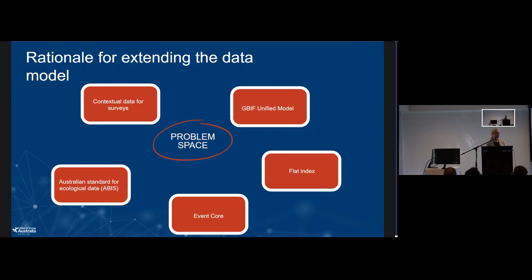So I want to describe for you the problem space that we started off with, starting at the top, going around anti-clockwise order. We did a national consultation a few years ago with hundreds of our stakeholders and found a really loud call for providing more structured contextual data around surveys. We found that our researchers were looking for more information about monitoring effort. They wanted more time series relevant information, the ability to infer absence. So that was a big call that we needed to listen to.